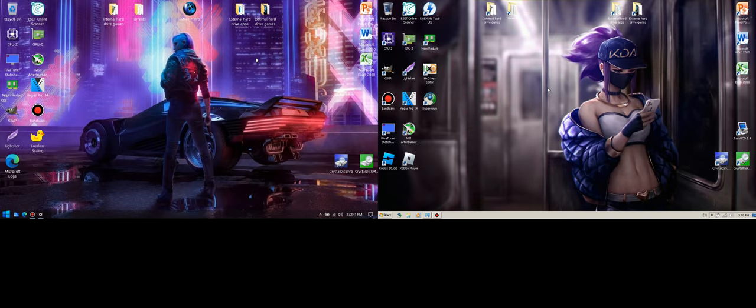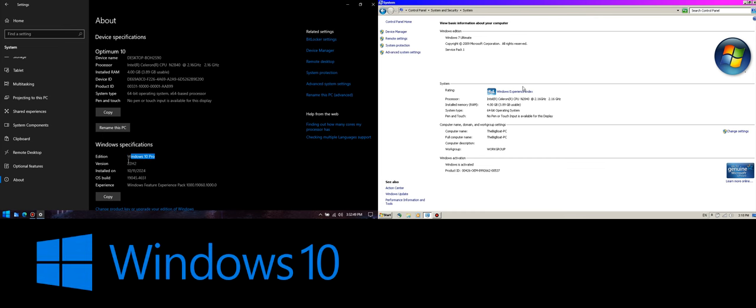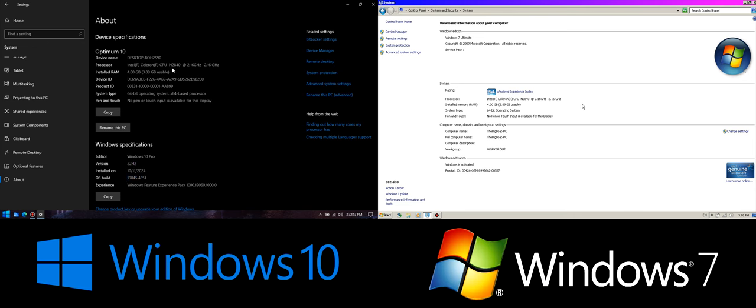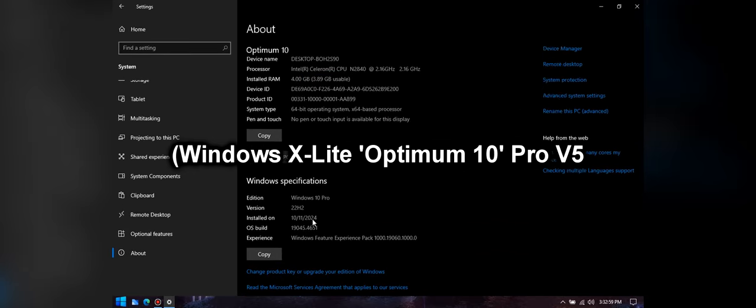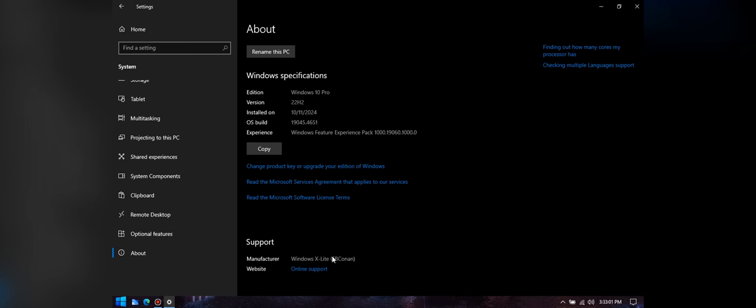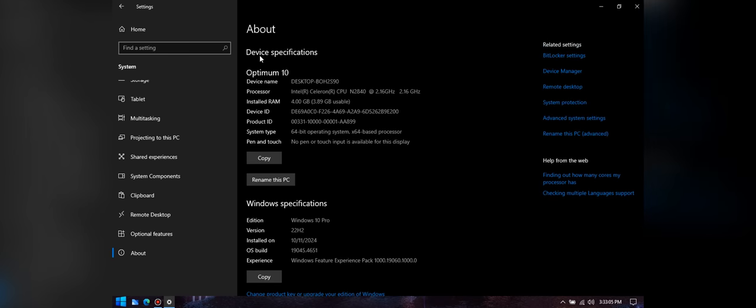What's up guys, in this video we will test GTA 5 in both Windows 10 and 7 on a super low-end PC. Windows 10 is on the left and on the right is Windows 7. You can also see my CPU as well as the 4GB of RAM. My Windows 10 isn't a regular Windows 10, it's actually the bloated custom version because Windows 10 by default comes with a lot of telemetry and various other Microsoft bloatware.